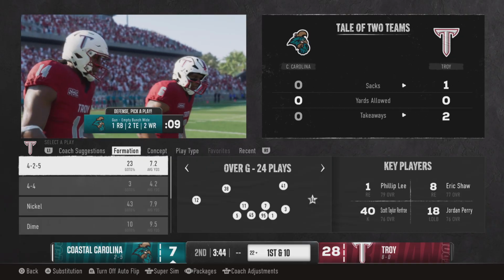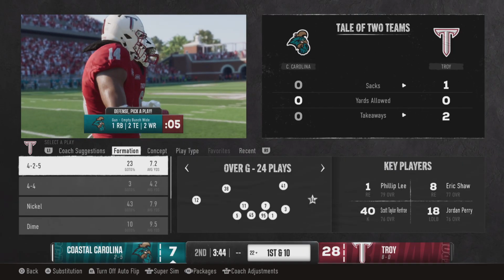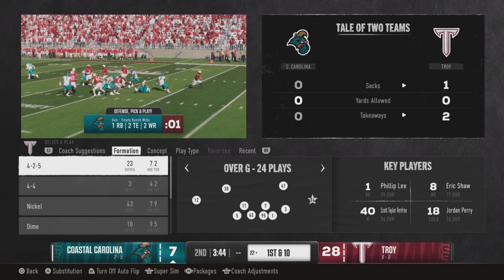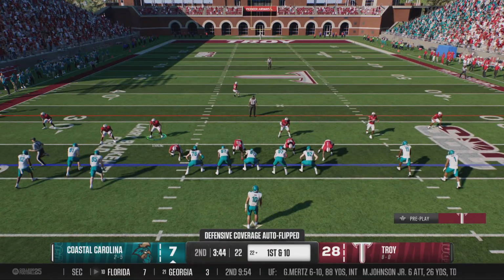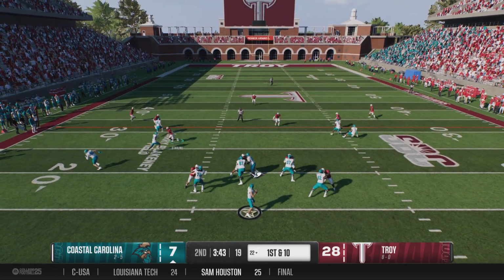Coastal Carolina has it. The Chanticleer offense headed back to the field. Trailing by 3 touchdowns. If you're going to get back in it, David, the time to start is right now. Got to start now. Defense giving up points on that last possession. Again, the offense is going to have to score, and probably score pretty quickly. Yeah, you got to go tempo.